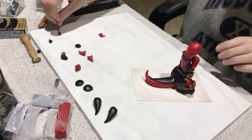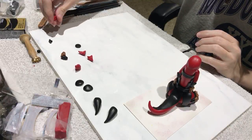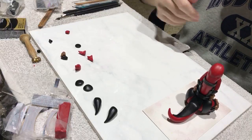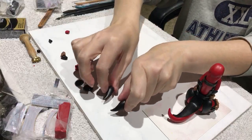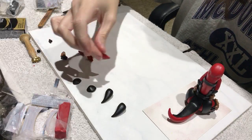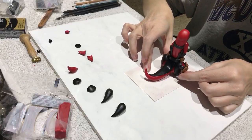Getting my station cleaned up. I pre-made some pieces, so I wouldn't have to spend time this morning doing it. I made, let's see, I rolled out some horns that I thought might look good. I rolled out his little black patches on his face. Here's his little hood, back of his head. Here's some ears. I made a little gun to put on the side of his.